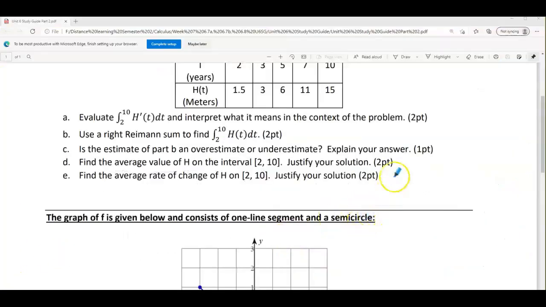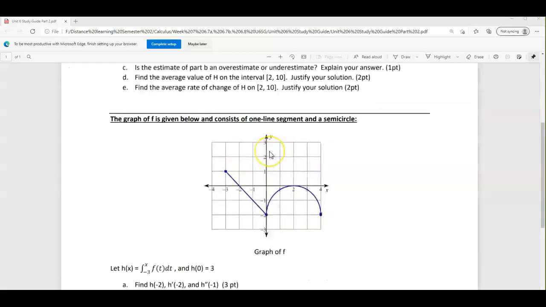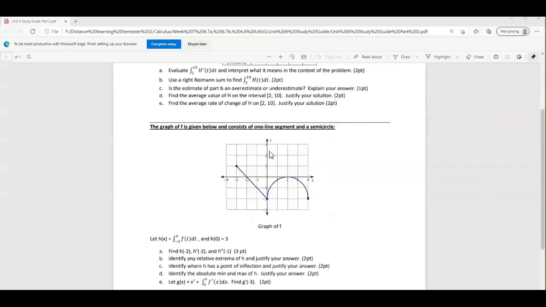All right, so there it is. We tested 3 concepts here from Unit 6: Riemann sums, whether it's an overestimate or an underestimate, and average values. But I included 2 review questions, which will also be on your test, if all goes according to plan. In order for you to compare and contrast these review questions with questions that look very similar to them but are very different, just getting you guys ready for that AP exam. All right, let's go ahead and move on to the next part now.